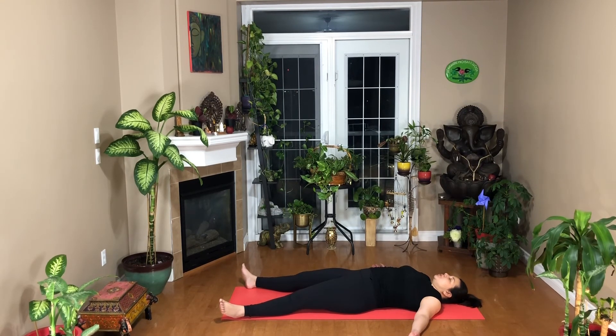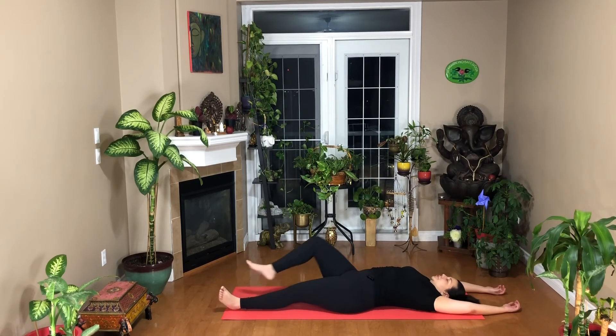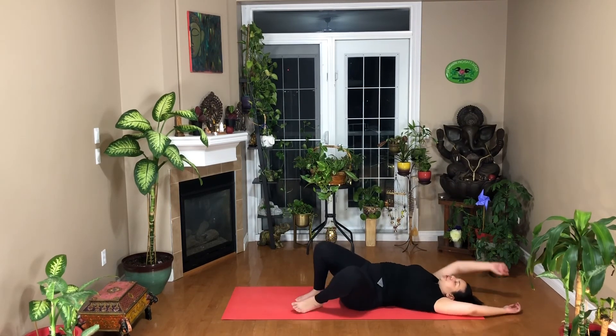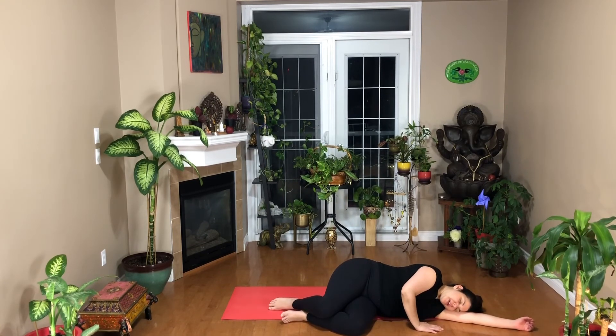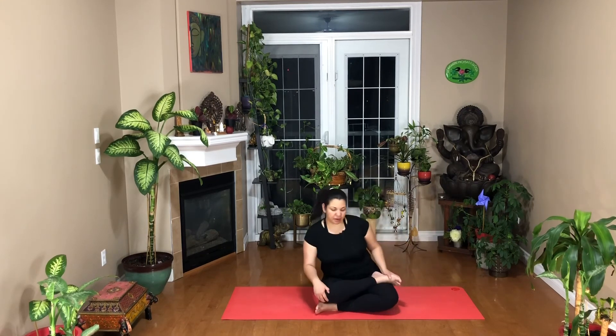You are welcome to stay here in Shavasana for as long as you want. Those of you who are ready to come up, wiggle your toes and fingers, stretch your arms overhead, bring your legs together, stretch and bend and squeeze every muscle tight — prune face — and exhale, release. Bend your knees, bring your foot soles on the floor, move onto your favorite side. Take a few moments here, check in with your breath, and use your top hand to help yourself up on your next exhalation. Be mindful as you come up. Find a comfortable seated position, maybe cross-legged, one foot on top of the other — just make sure your knee and hip are okay with that. Hands together in Anjali Mudra. Relax your shoulders, relax your face and your jaw. Observe your breath, pay attention to your pranic flow. Remember that your inhalations are nurturing, while your exhalations are grounding and cleansing.